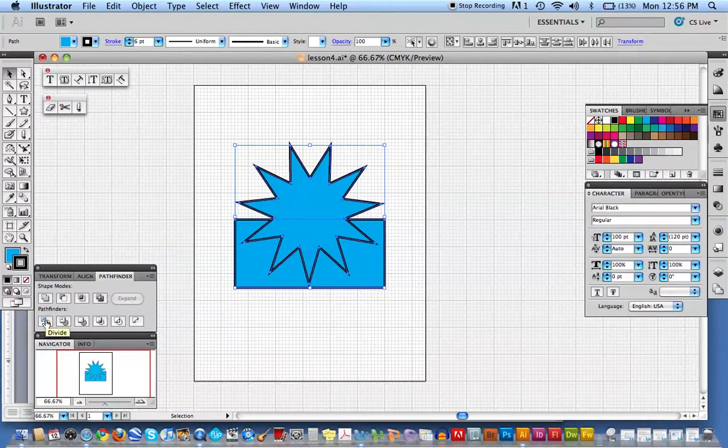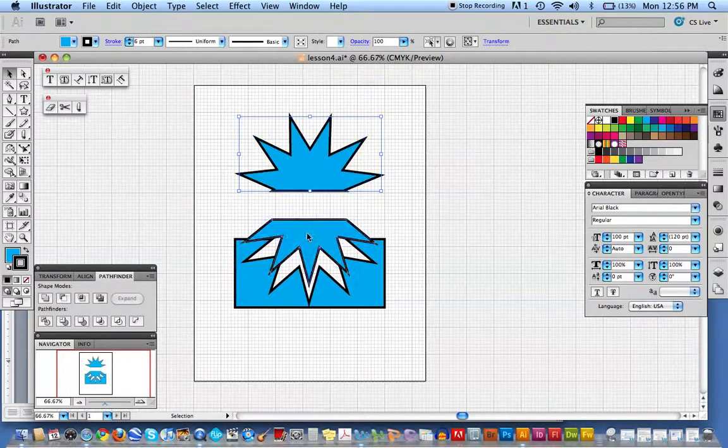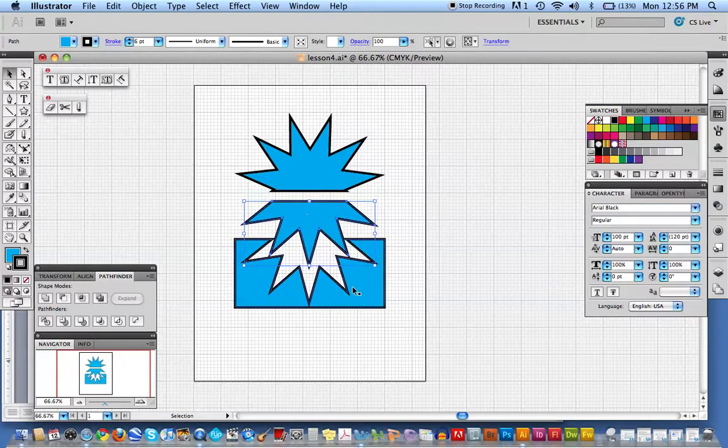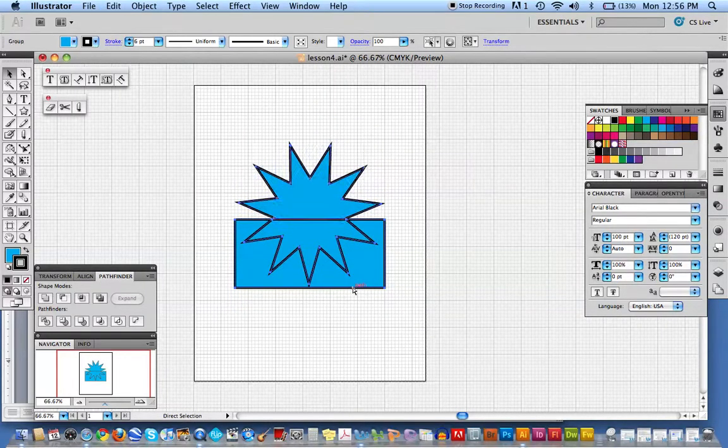Okay, on the bottom row you have divide, and this one's nice in that it creates separate objects. You have to ungroup those, but you now have 3 different objects that you can work with. Okay, I'm going to undo that. Okay, select both again.